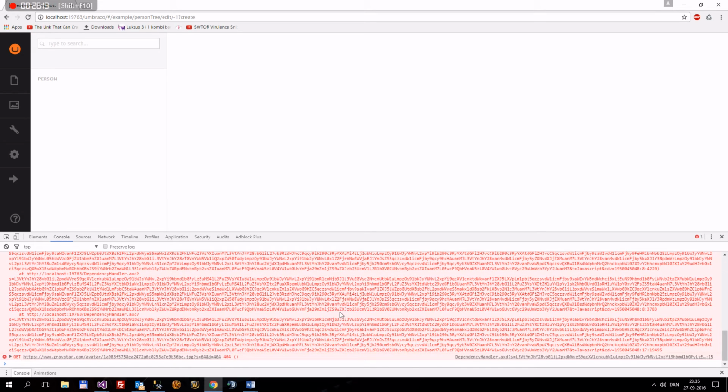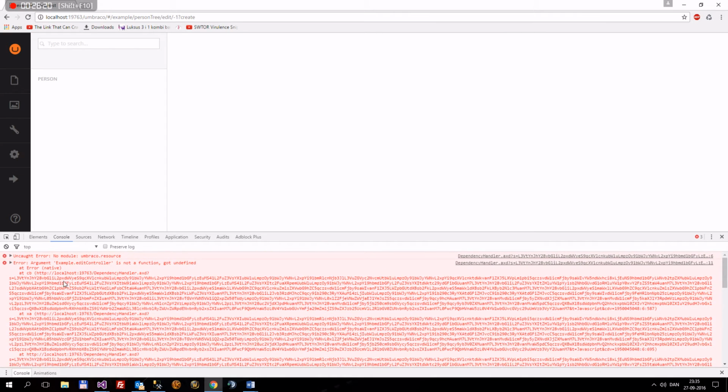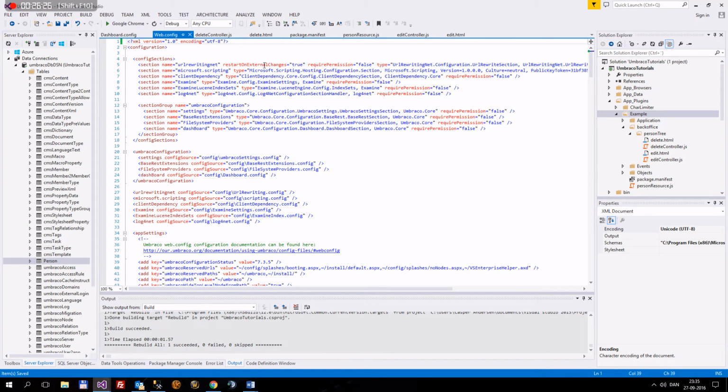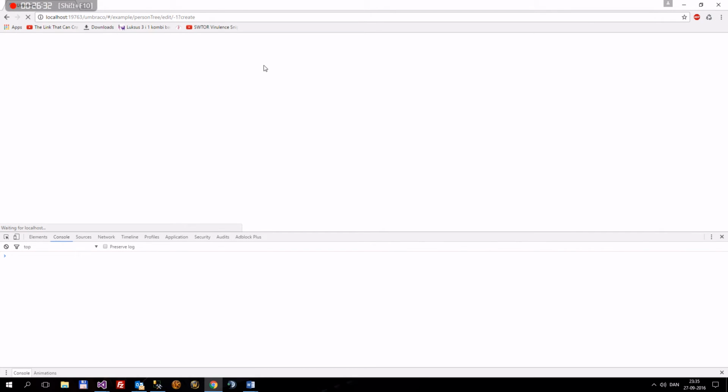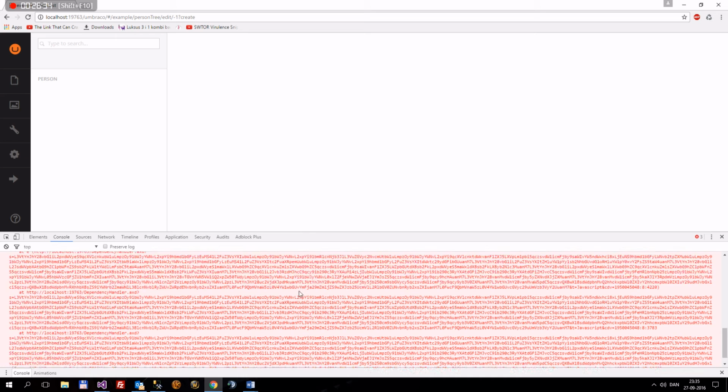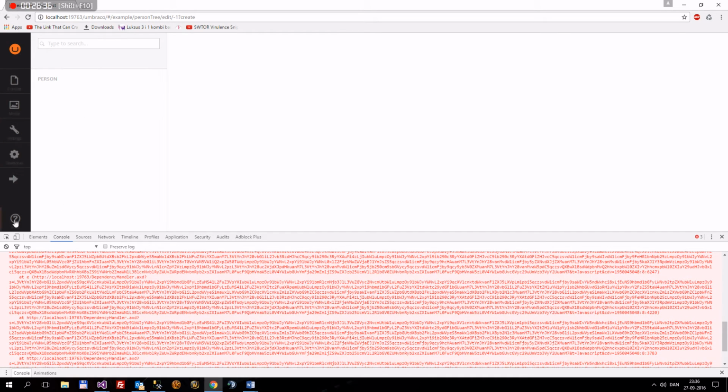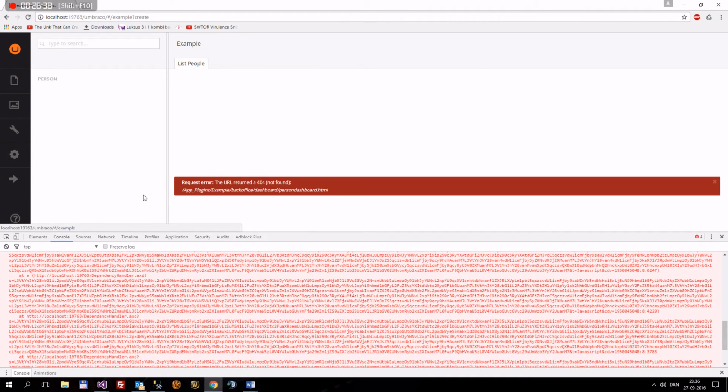Now of course this, if we try and just go back here and reload, we're probably going to get an error. Okay, no, not yet. Then we probably need to restart the application. Let's just go and do that. Right, of course we didn't get one, but if we try and go to here, then we'll see it came up and said it could not find it.